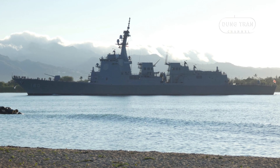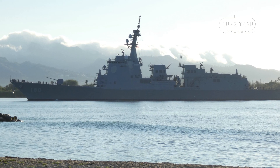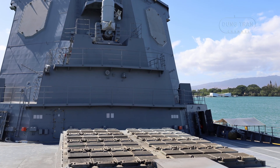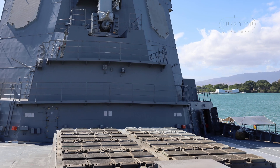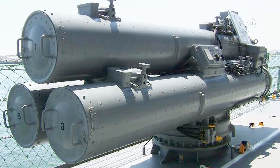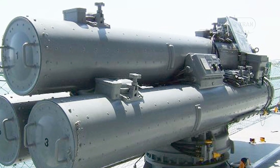The Haguro's primary armament reflects its emphasis on missile-based warfare. It features a 127-millimeter L64 Mark 45 Mod 4 gun on the forecastle, two Phalanx 20-millimeter close-in weapon systems for close-range defense, and both 64-cell and 32-cell vertical launching systems fore and aft. These VLS configurations allow the ship to deploy a variety of missiles, including the SM-2MR Standard Missile, the SM-3 Anti-Ballistic Missile, the SM-6 Standard Missile, and the Type 07 VL ASROC Anti-Submarine Weapon. Additional armament includes two missile launchers for Type 17 weapons and two Type 68 Triple Torpedo tubes for addressing surface and underwater threats.